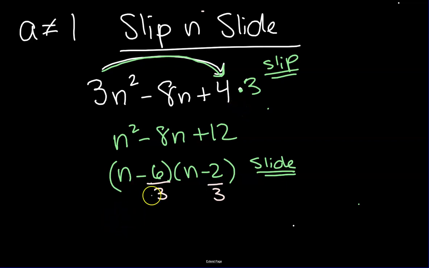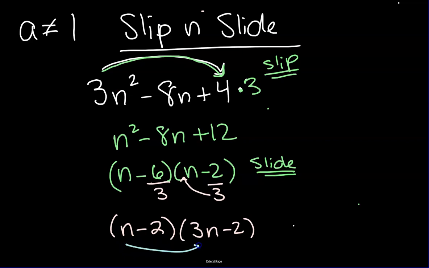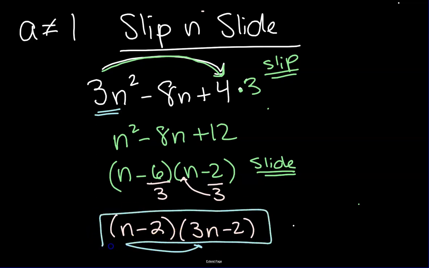My first factor is going to simplify. 6 divided by 3 gives me 2. So my first factor is n minus 2. Our second, negative 2 over 3 does not simplify. So instead, we're going to bring 3 to the front, and it becomes 3n minus 2. So our denominator got to get pushed up to the front. The reason we do this, because remember, if I worked backwards and tried to FOIL, so if I try to multiply these guys together, n times 3n needs to give me 3n squared. If I didn't pop the 3 up, that wouldn't happen. So that's how I know that this is our final answer for our slip and slide. All right.